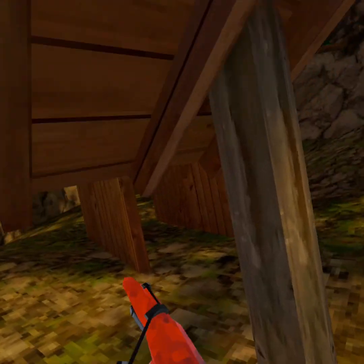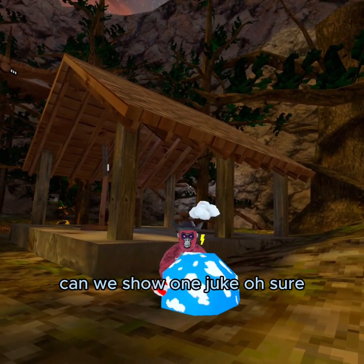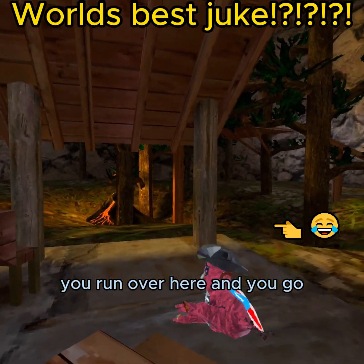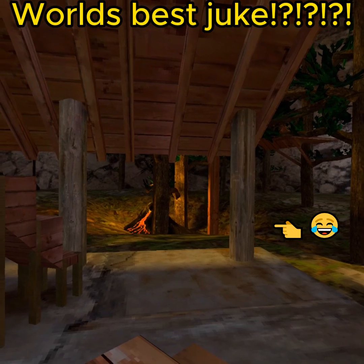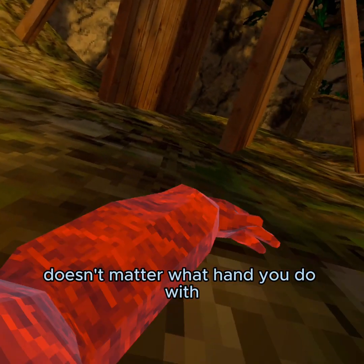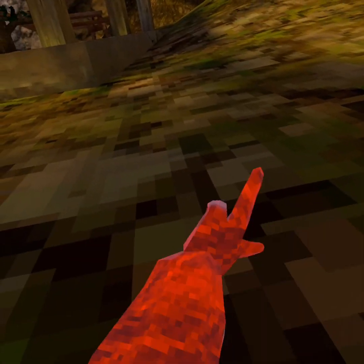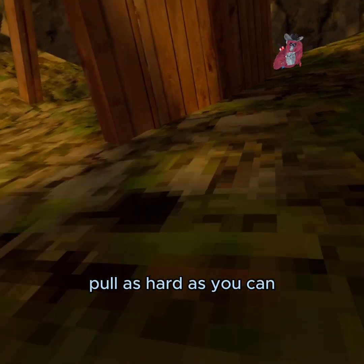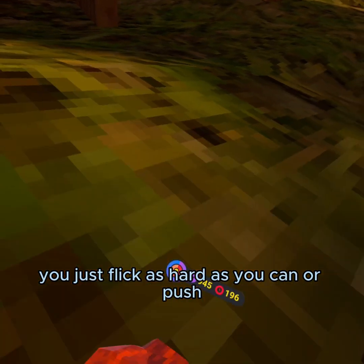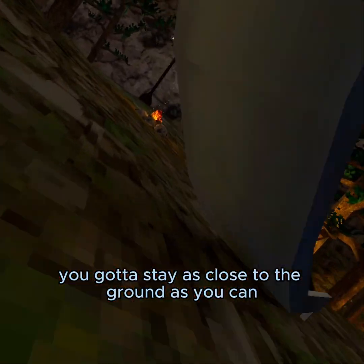It also somewhat hurts after you do it for a while. Can we show one juke? Sure. This is juke. Alright. Oh yeah, that second way — you just pull, it doesn't matter what hand you do it with, just extend your arm as far as you can and then pull as hard as you can. To your other hand you just flick as hard as you can, or push. Then you just alternate and stay close to the ground — like the other one, you gotta stay as close to the ground as you can.